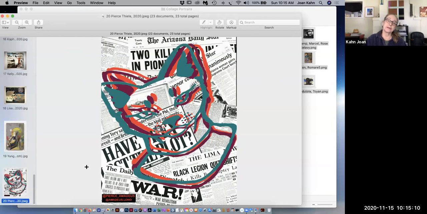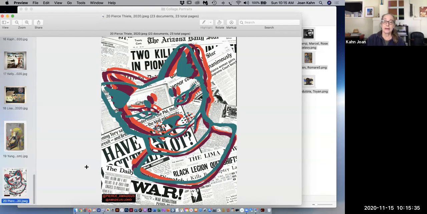Finally, a student of mine showed me this, and he told me it was kind of a painting of his cat, but I thought it was great in terms of the elements that he included, the paper, the newspaper, and on top he did a line drawing, but kind of a painterly line drawing of his cat.